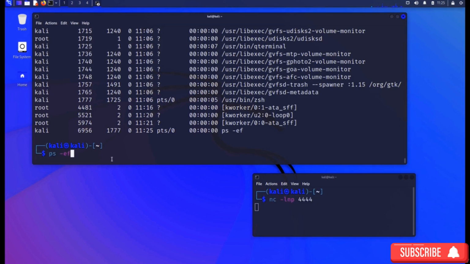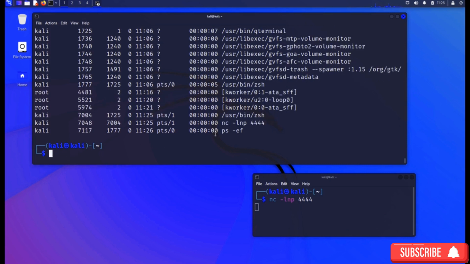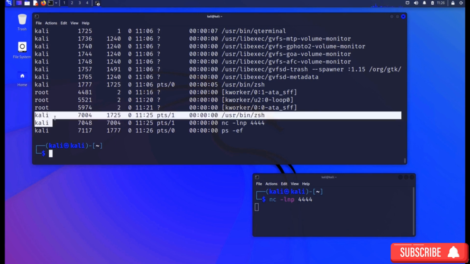Then we run the command ps -ef, showing the full format, and press enter. And you'll see the user Kali started this program. So you can find all of the programs that the user is running. You'll see that this is a combination of the user root and Kali and whichever users are there.